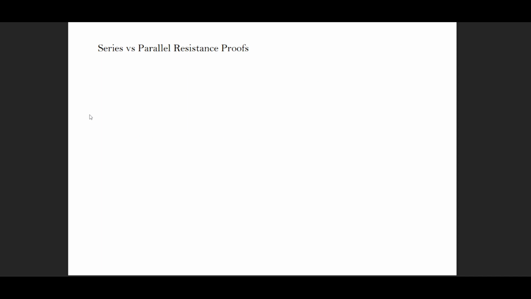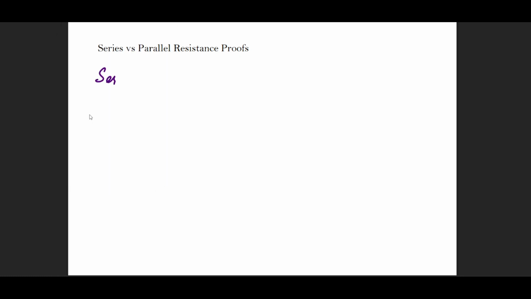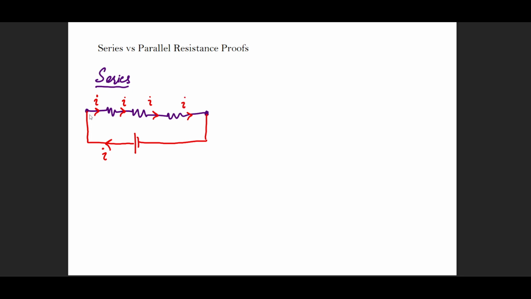How to do the proof. Okay, so first we start with the series combination, right? Now in series combination, you will see that resistors will be added one after the other in a single circuit. We call this series because whatever current is on this side of the circuit will be similar towards this side, and this side. Eventually it originates from the battery and goes back to the battery. So whatever current is generated by the battery, the current remains the same throughout the circuit, right?